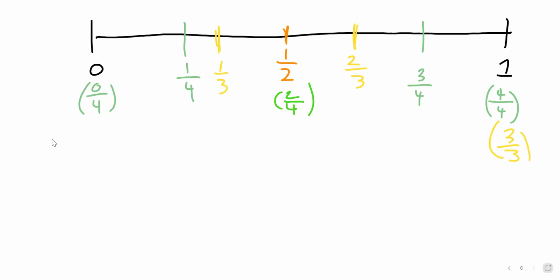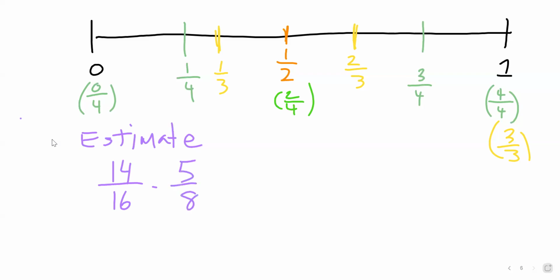So if we were to go into some work, and let's say this time we are going to estimate 14 sixteenths and we're going to subtract. So let's do a difference. We're going to subtract 5/8. So now again, remember, we're going to round 14 sixteenths to one of these many benchmarks up here, whether it's the 0 or the 1 written in the black, the fourths written in the blue, the half written in the orange, or the thirds written in the yellow.